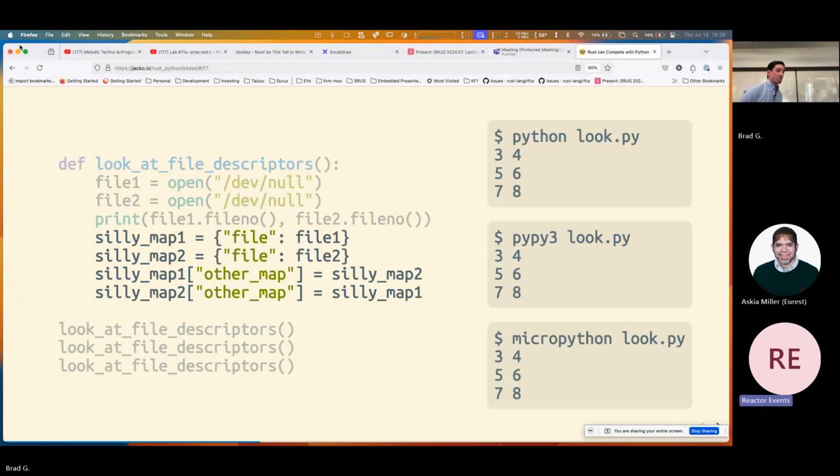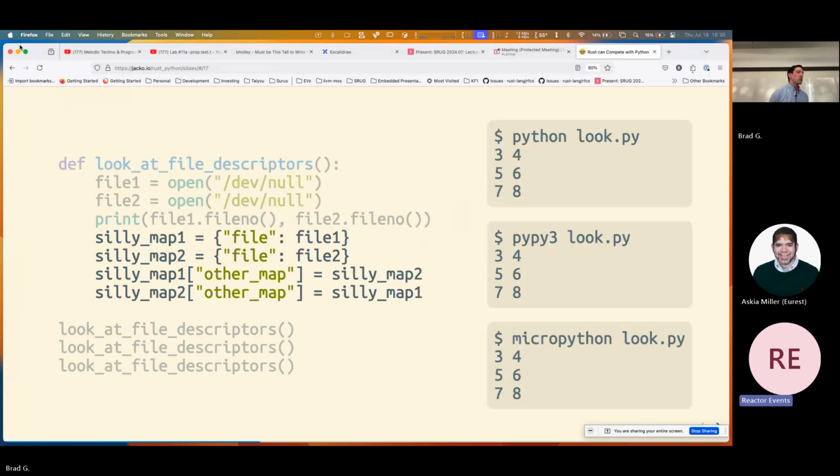So it's possible you had a situation like that. Stick it in a box and leak it too. Yeah, there's actually an API called Box::leak for exactly that reason. Sometimes you want to leak something for a very good reason, so there's an API to actually do that on purpose.